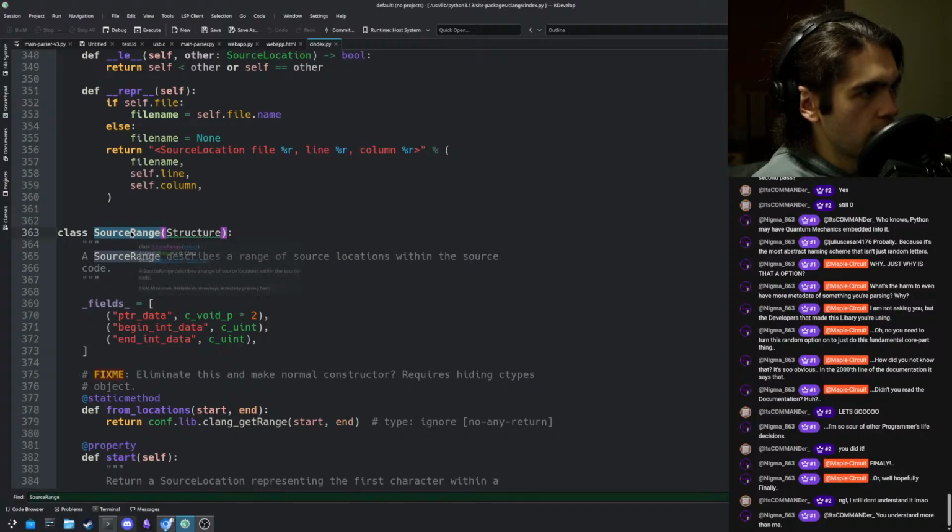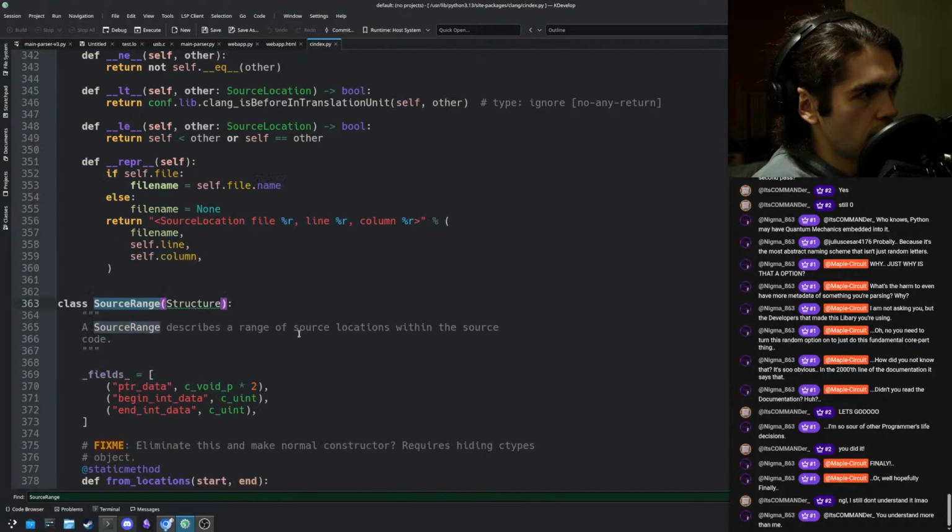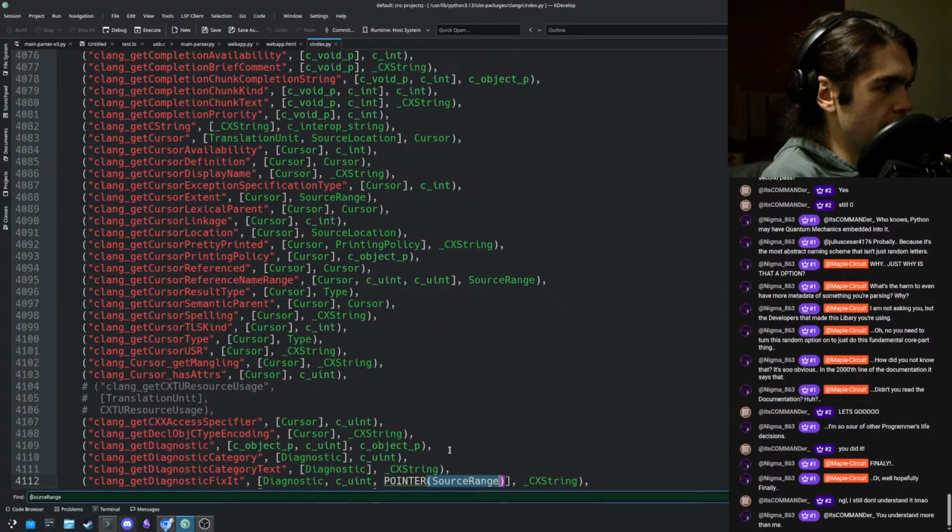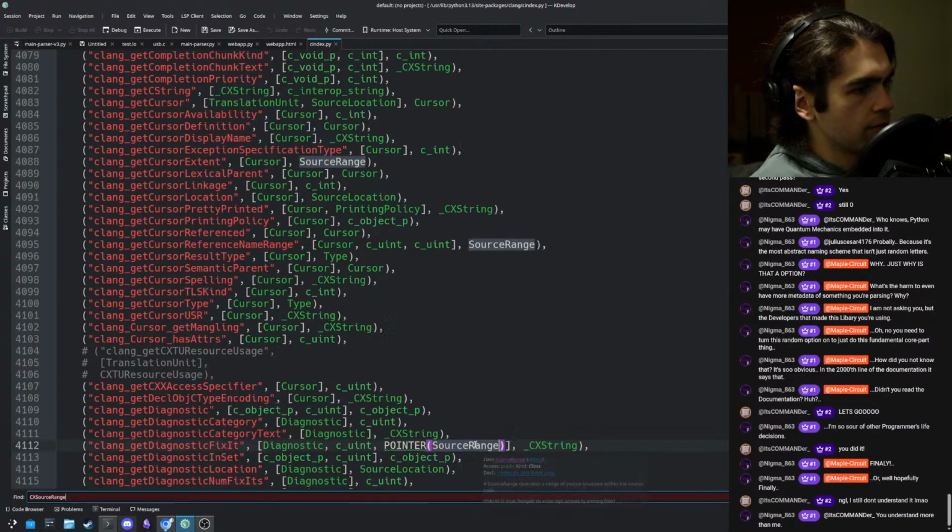Do we have a pointer of this? Like... We don't? Like, if we had a pointer, it would look like that. Okay, it declares it in some cases, but not as a general thing.